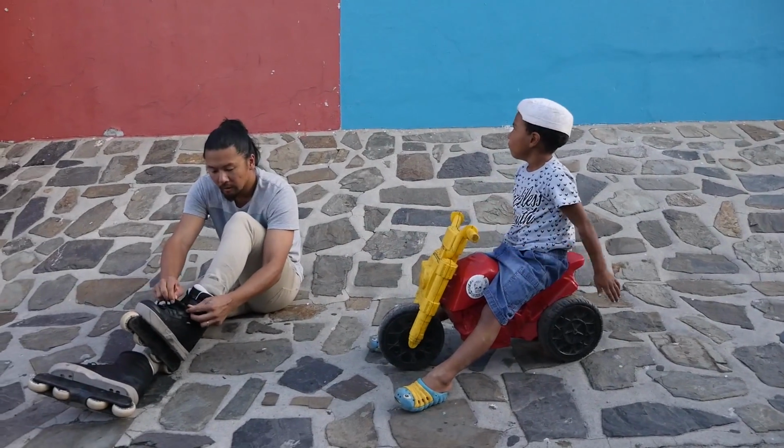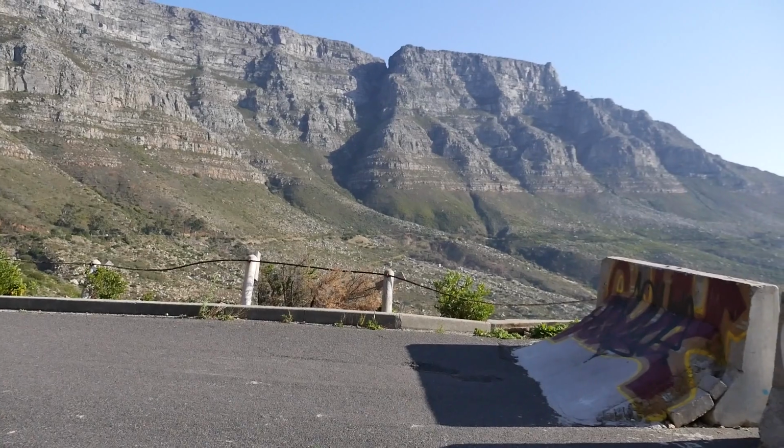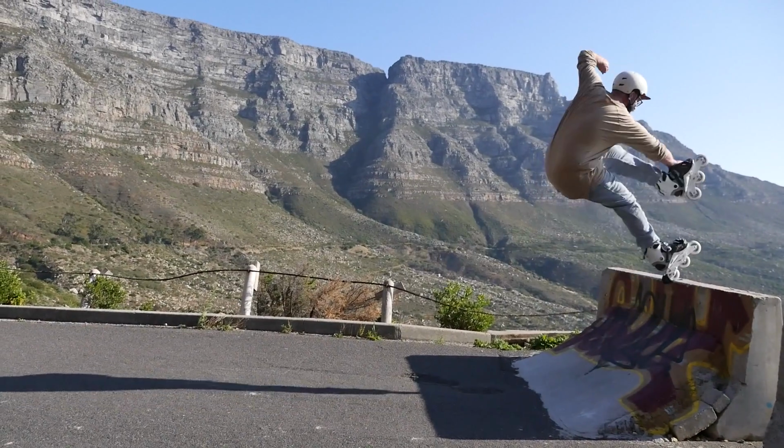I think I invented a trick. I want to call it a bubuka. That's how they call that trick in BMX, when they go, imagine this is a quarter pipe, you just stop here and then you come back. They call it a bubuka, when you just stop on the brake, on the coping, and come back to fakie. I did one with these, I want to call it the bubuka. Let me know what you think. Should I call it a bubuka, or do you have any other idea for that trick name?